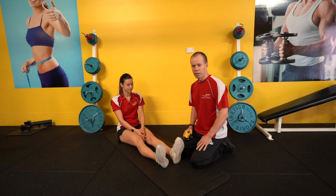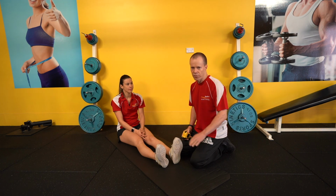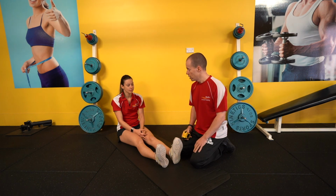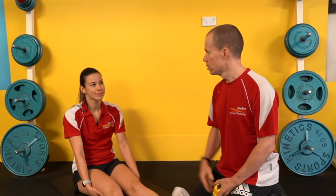So that's how you do it. You do it 3 times. You can either take the best of the 3, an average of the 3, whichever you prefer. And I generally take the last one because that's where you're warmed up the most. And then that completes your fitness assessment. Well done. Store the results somewhere, maybe take a photo of it, stick it on your phone in case you lose your sheet, and measure that progress in 4 weeks' time. Well done. Thanks.